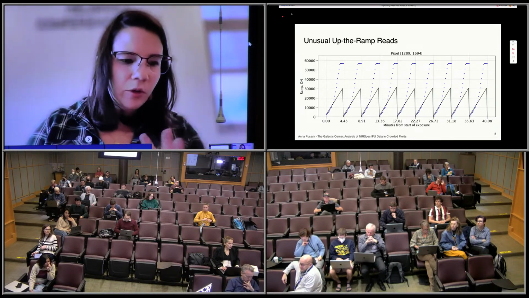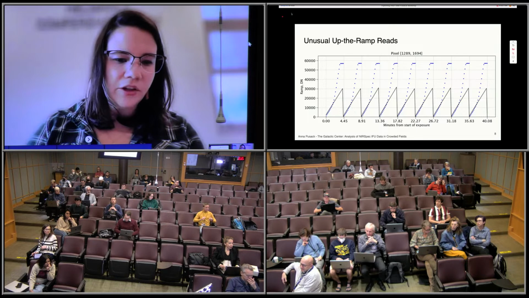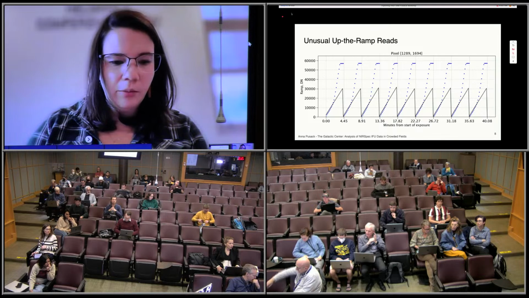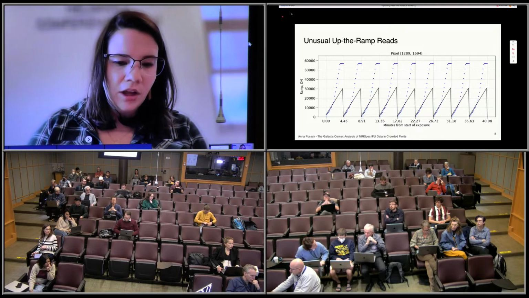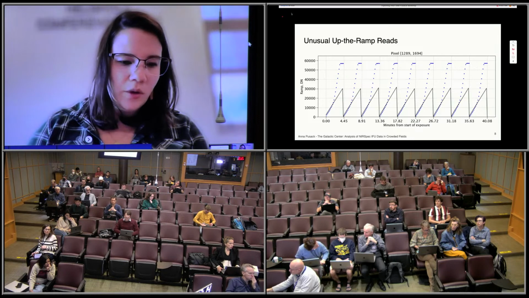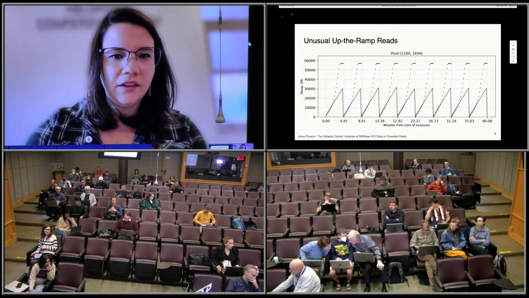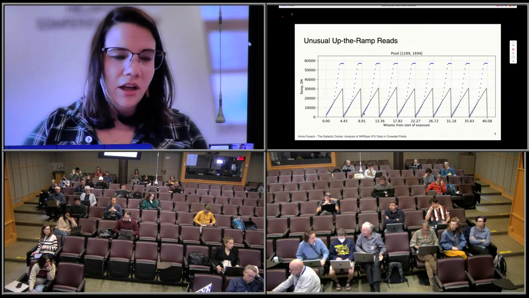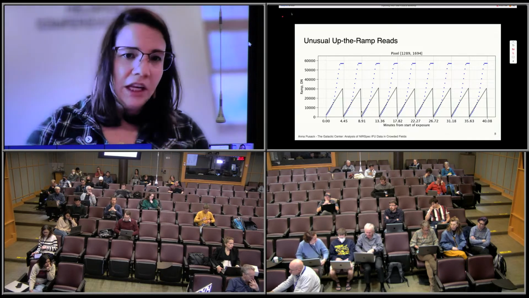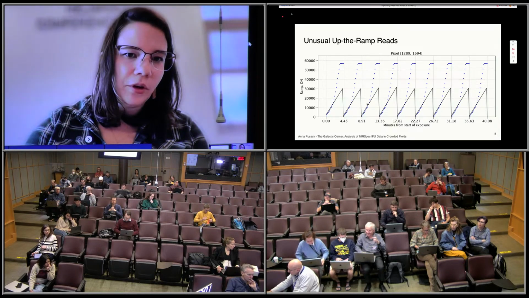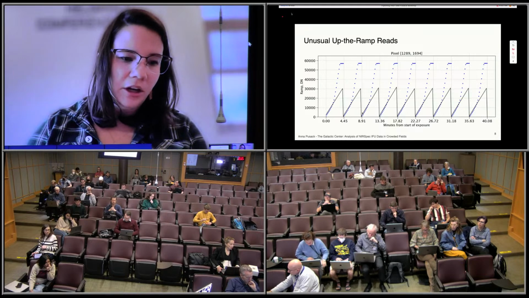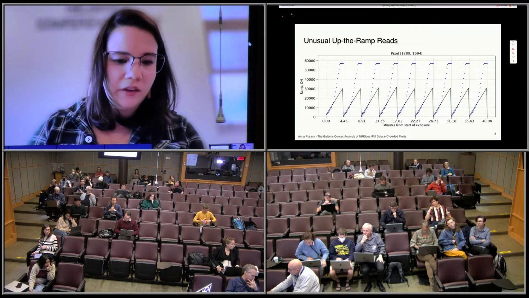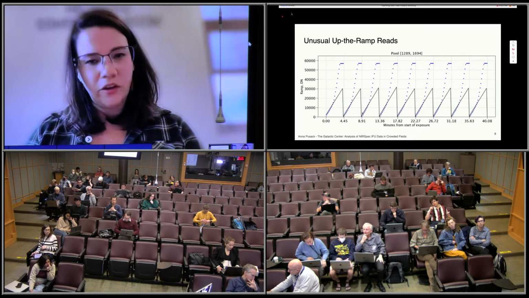In particular, for example, we have several up-the-ramp diagrams that show slope recovery, but we're not really sure why. This is an example where the pipeline picked out a rate slope for the pixel, but the pixel saturates. It's not one that was part of the box across. You can also see it sits a little bit above where the groups are instead of sitting right on them. So there's some sort of slope calculation here that's a little bit off. For the most part, we are still trying to understand more fully what the pipeline decides is a good pixel and what is not a good pixel, and why for each.